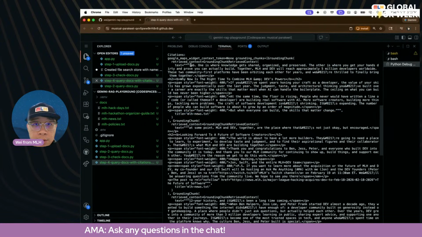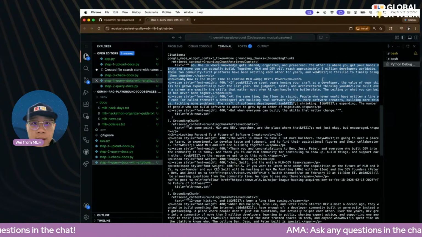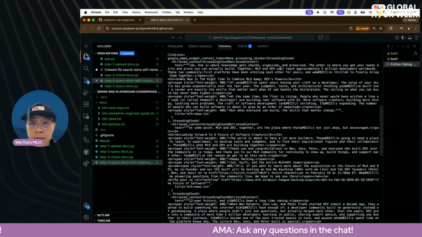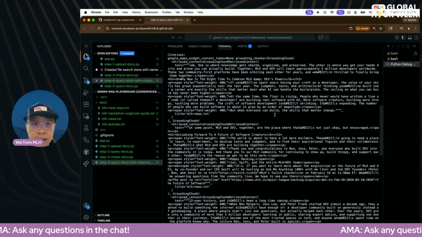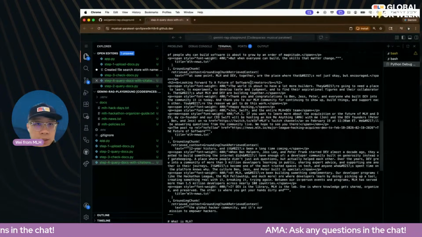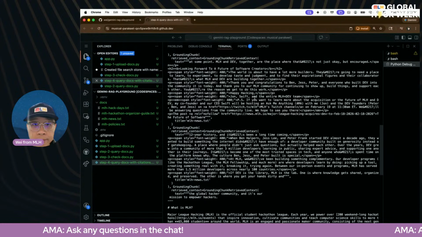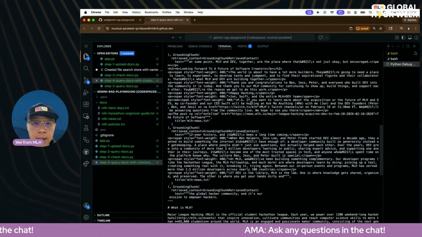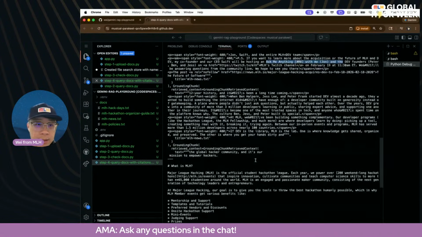And here it matched the section that talks about together, MLH and Dev will reach, blah, blah, blah, combine powers. Okay, so that's one of the sources. And then another segment here is about, yeah, acquisitions, about this acquisition. And there's going to be an Ask Me Anything event and things like that.